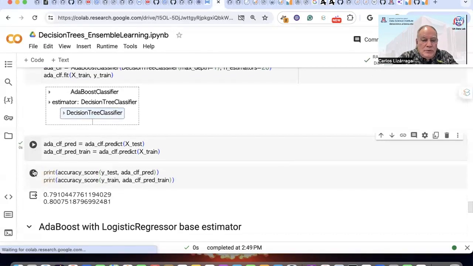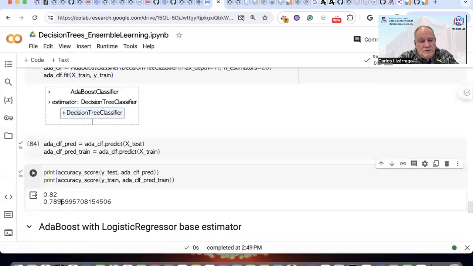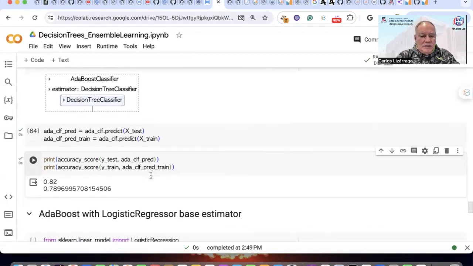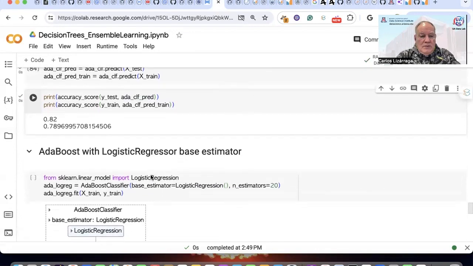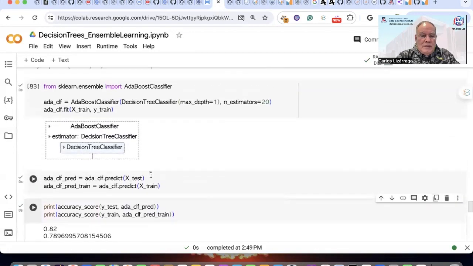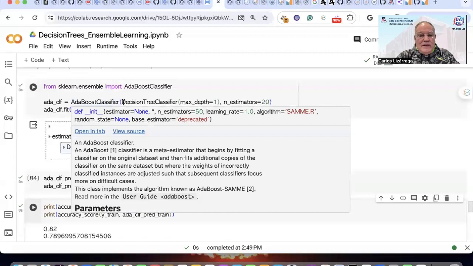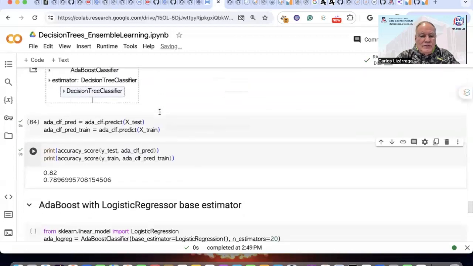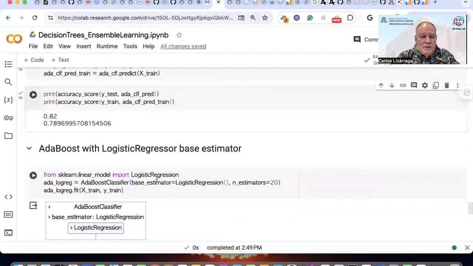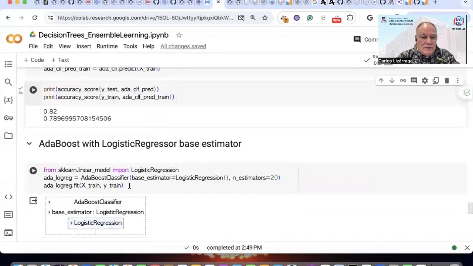And then we compute the accuracy, comparing the predictions with the testing data and the training data. We can use the AdaBoost classifier using the decision tree classifier. Now we can use the AdaBoost classifier using logistic regression with 20 algorithms.